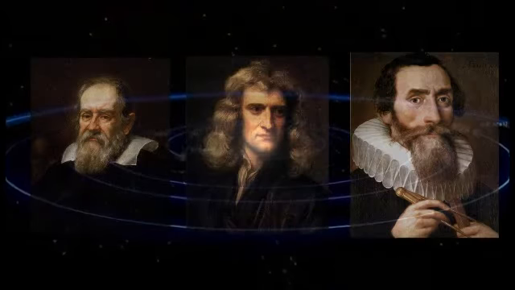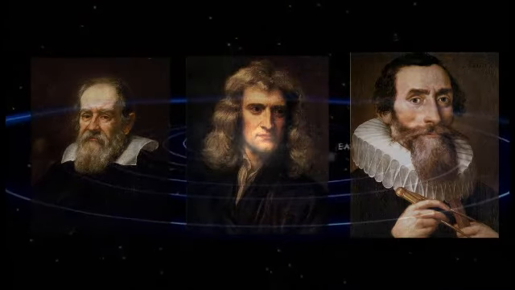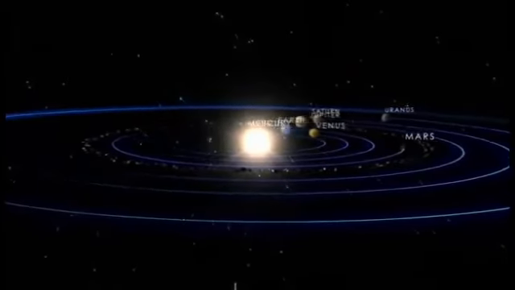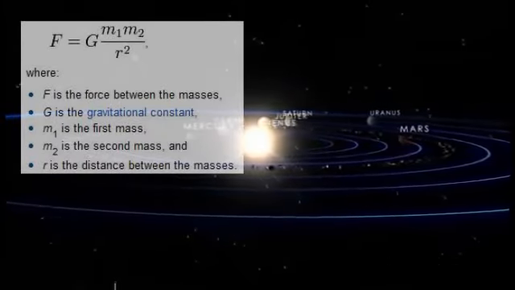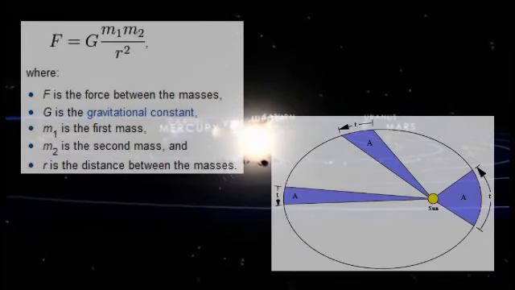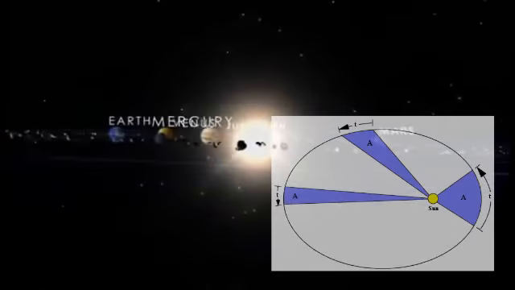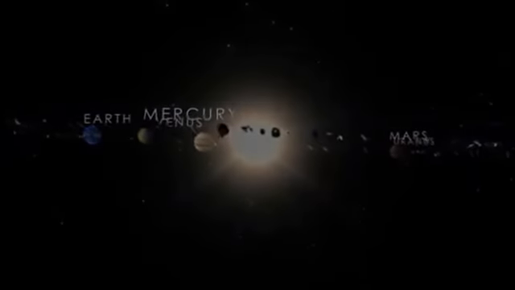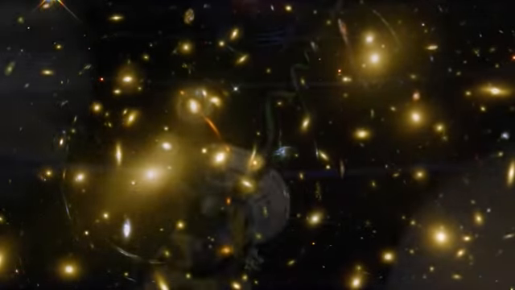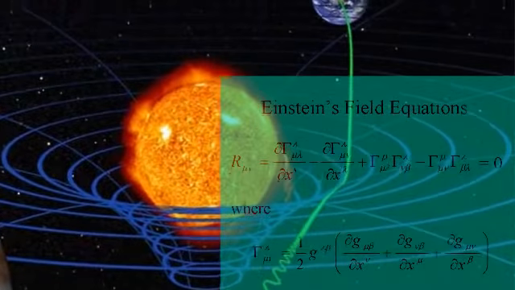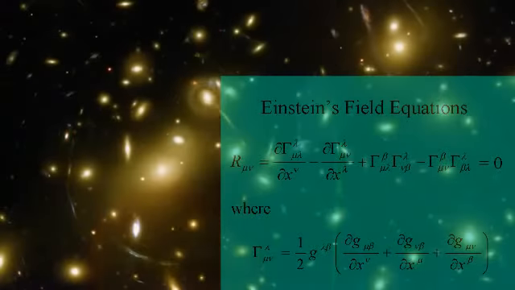Galileo, Newton, Kepler, and others were among the first humans to calculate the strength of gravity and the maths behind elliptical orbits. We still use Newtonian physics, even though Einstein refined and improved upon it. That's because Newton's laws of motion are very close to what we observe, especially on a local scale. A brief summary of the relevant parts of general relativity is that gravity and acceleration are indistinguishable.